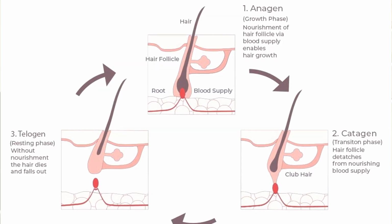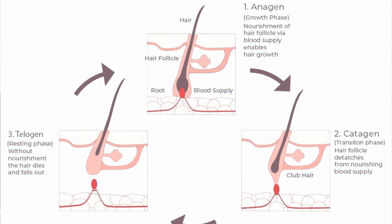Overall, I'm actually hoping to shed as soon as possible, because the sooner I shed the hair, the sooner it's going to start growing. If you know how hair cycles work, once hair is in the telogen phase, around 3 months, about 100 days, it starts growing back again. I would expect, roughly between month 3 and month 4, to see a lot of new growth.